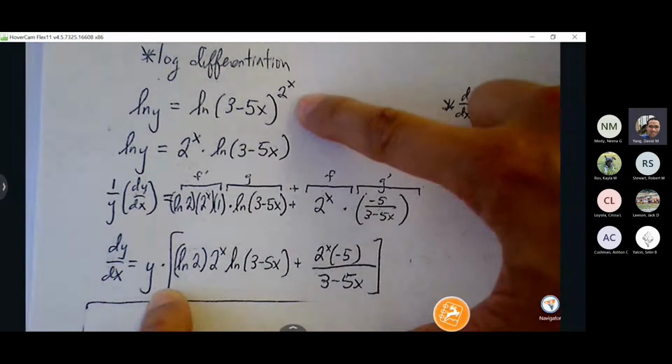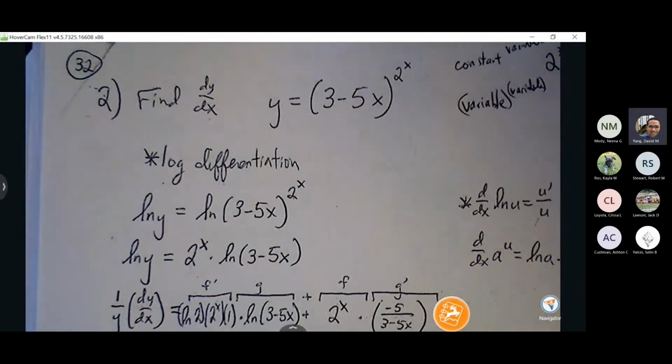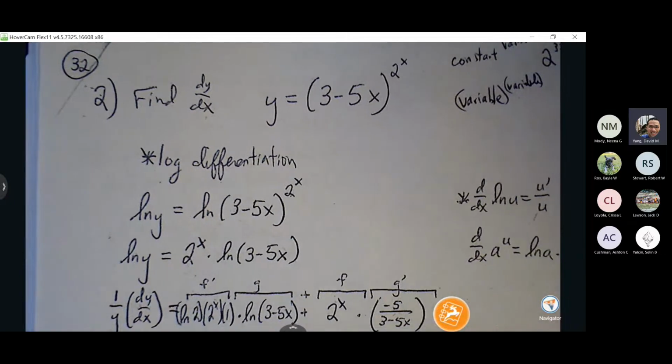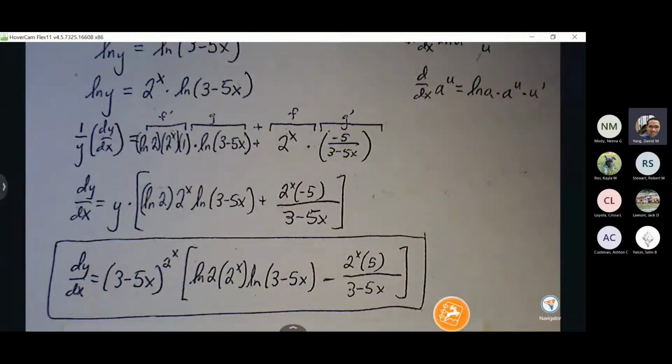Bring the original back. Because we're starting with a function of x, our derivative should be able to be represented just in terms of x. We don't need y, but here we have y as a temporary variable, but we should bring x back. Your answer is a mess, but you can leave your answer like this. Log differentiation is naturally just going to have a messier looking derivative.